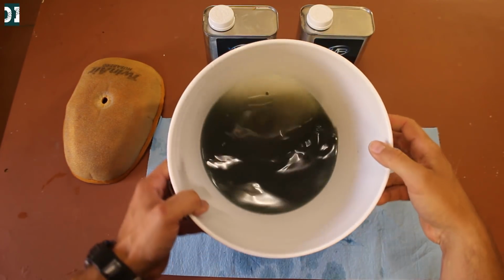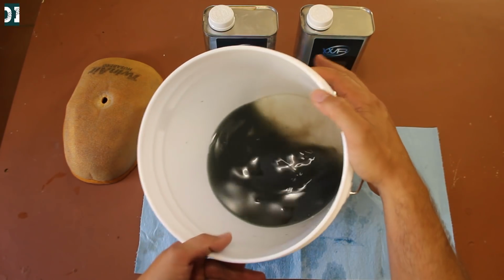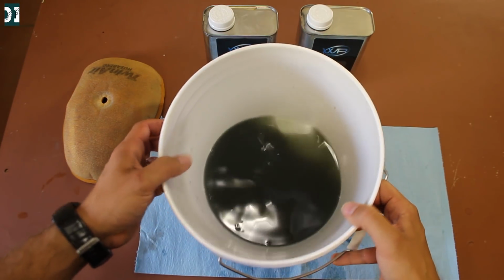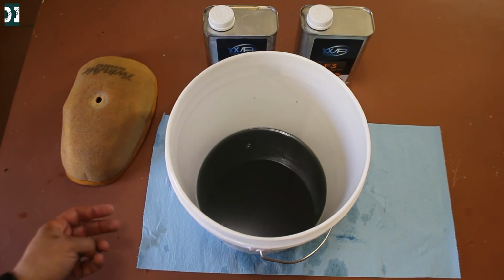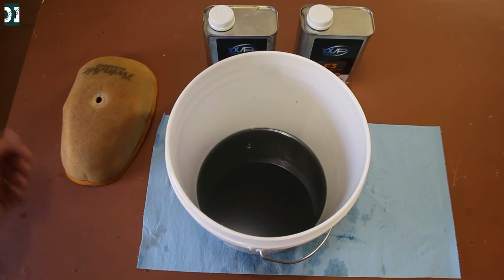And check out this mess. So this was in my filter. Look at all the dirt that came out, and the thing got really strong discoloration. It's green. I think the guy that had the filter before used Belray probably. So at this point, I'll just keep this in the bucket and keep cleaning more filters in it. If it gets very dirty, I will filter it through some kind of filter cloth and then pour the stuff back in the bucket, and I should be good to go.